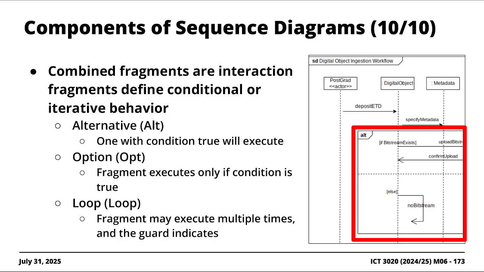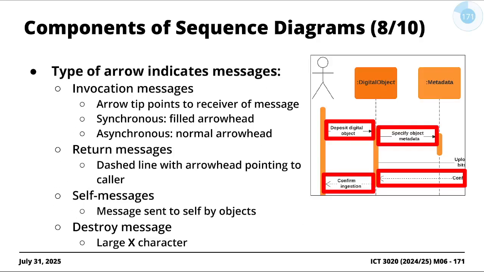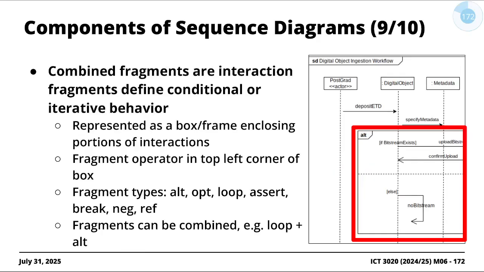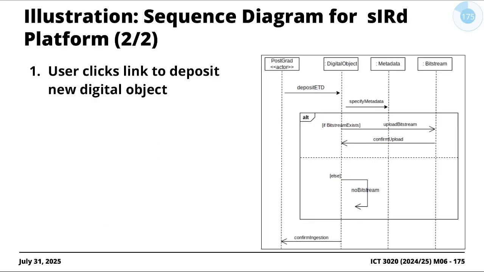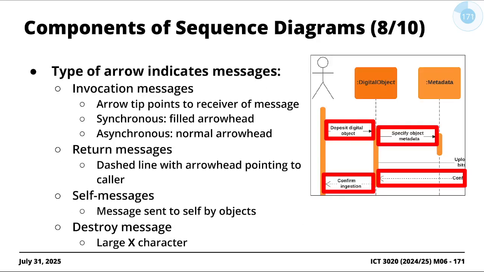Okay? Anyways, and then you have a so-called destroy message, right? Where you're showcasing an object deletion. You typically would mark a cross at the end of the lifeline. I don't think I have an example here, but I'll update these things to showcase how you specify a destroy message. You mark it with just an X on the lifeline. So if this was a destroy message, it would be an X on the lifeline right after this.